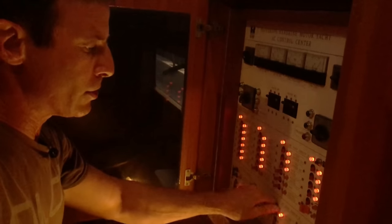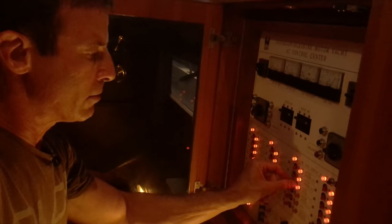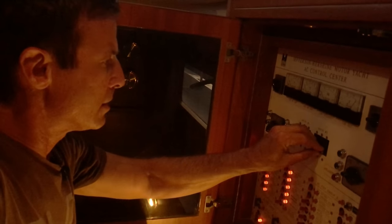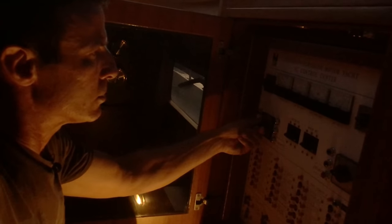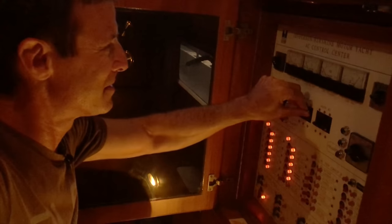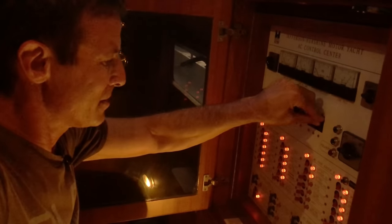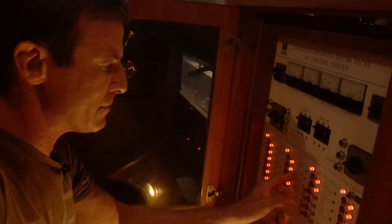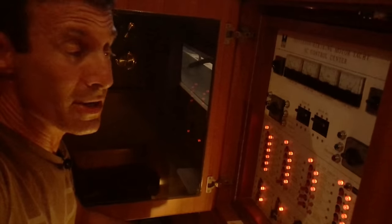First thing we do is shed the major loads, which on our boat is the air conditioning. We shed our hot water heater so that when we turn the system back on the generator, it's not all popping on at once. Switch over to generator — showing a full 220 volts. I hear my battery backup for my router going. Olo is back on line. The air conditioners have soft starts, so they're not going to crank up at the same time.